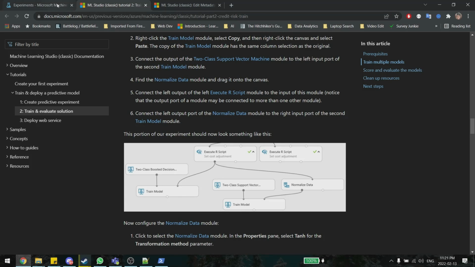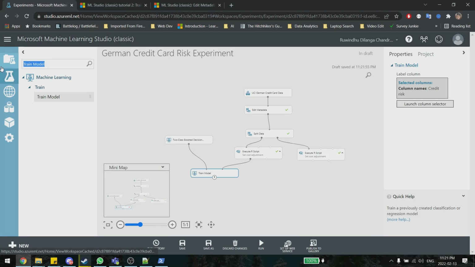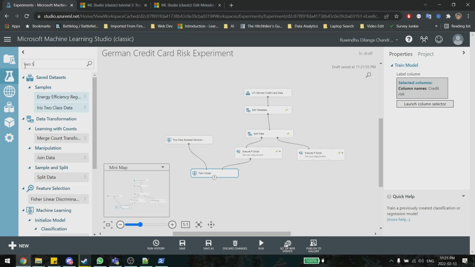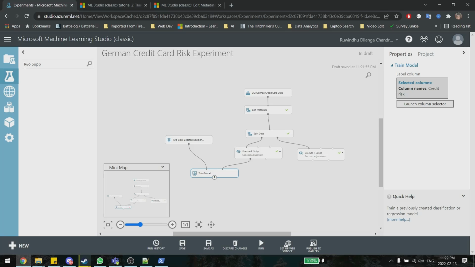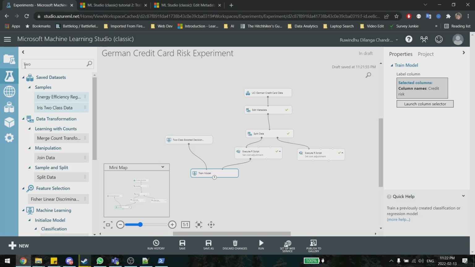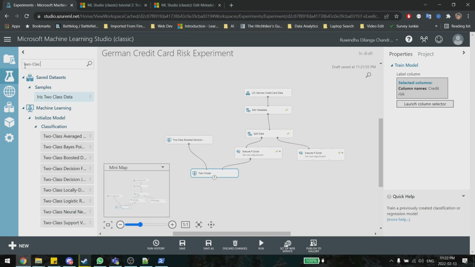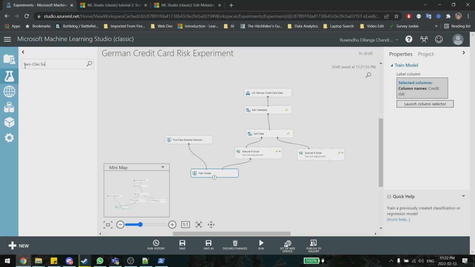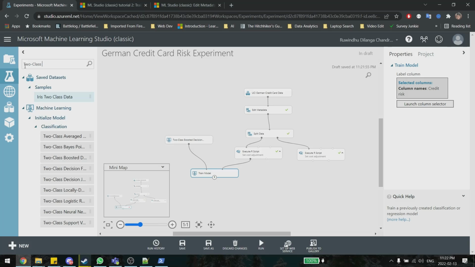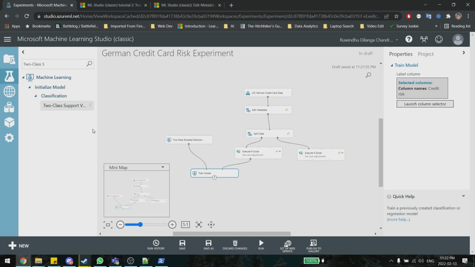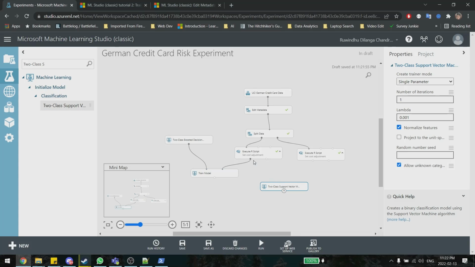Yes, and then again we will use another two-class support vector machine. And use it.